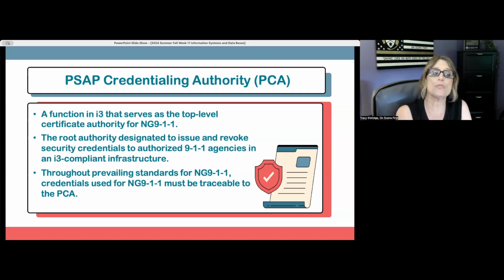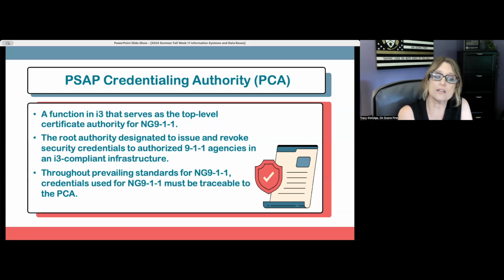But it is the root authority designated to issue and revoke security credentials to authorized 911 agencies in an I3 compliant infrastructure. Boxes have to be checked. Tests have to be made. Policies and procedures need to be followed. Equipment has to be in place. So the PSAP Credentialing Authority is the ones who do that.